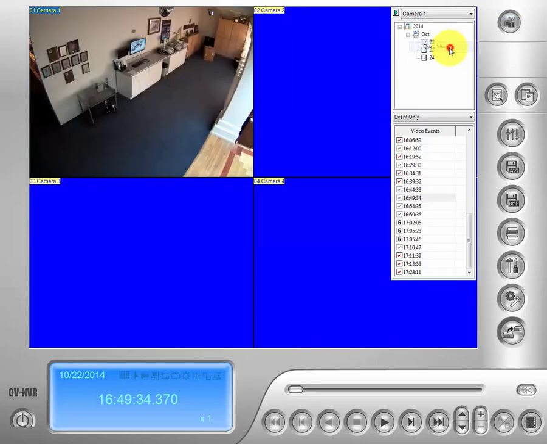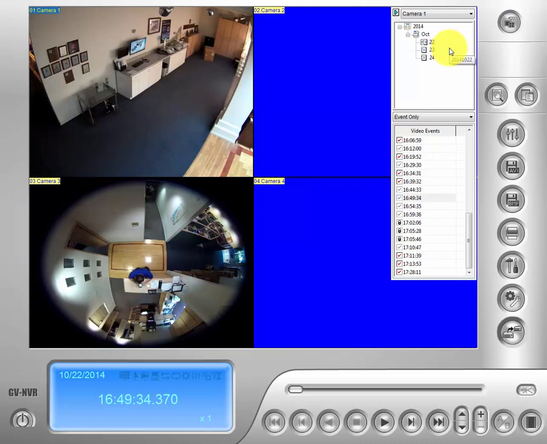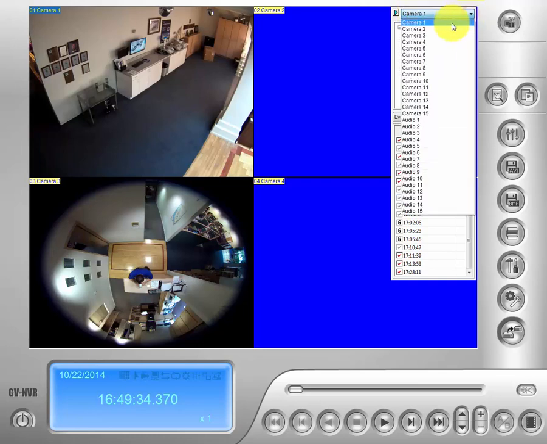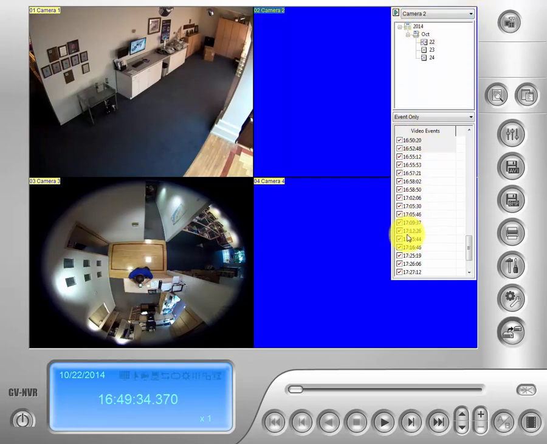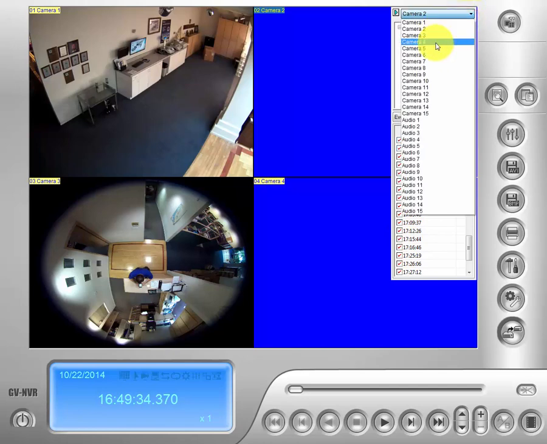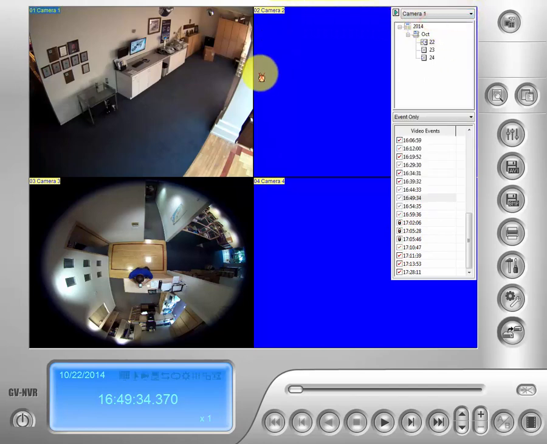What this does is it brings the camera view up into a four camera screen division of the first four cameras you have selected. All the events listed are below, and we are going off the event footage based on the camera selected at the top of our screen. So if we went to our second camera, it would show events based from that list as well, down to camera 4. If you notice that some of these cameras are blue, that does not mean the cameras are not functioning. We're set to motion record right now, so that just means there was no motion recording at the event time that we have selected.